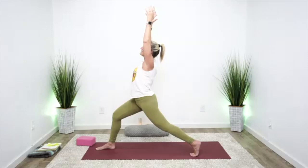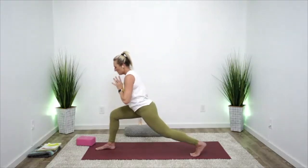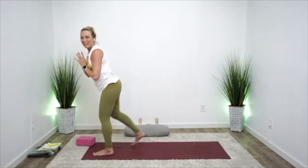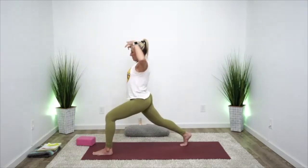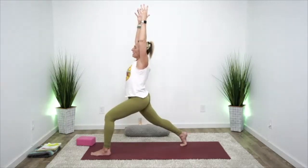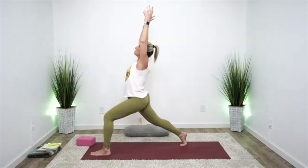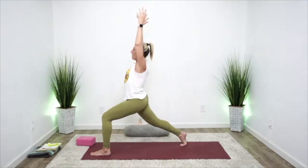Shoulders relaxed. Bring your hands to your heart. Step to switch. Last standing posture. Knee or toes. Really finding that channel of energy. Keep the channel open. Whole breath up. Slow breath out.